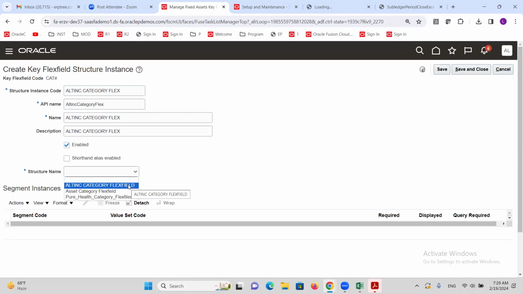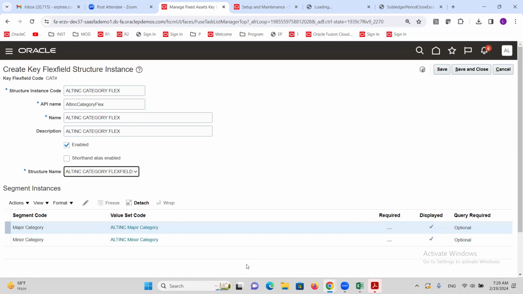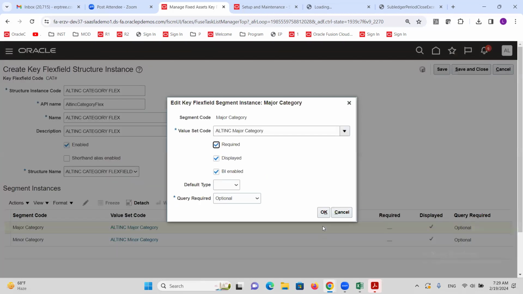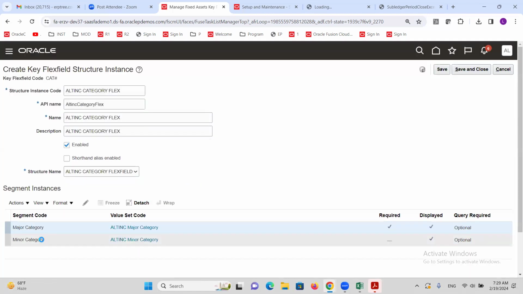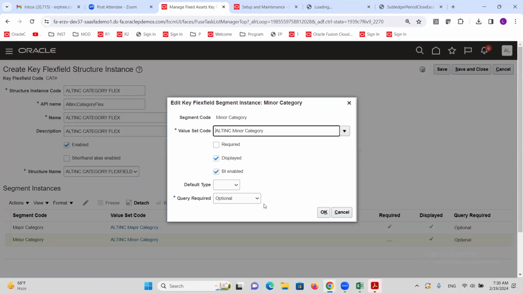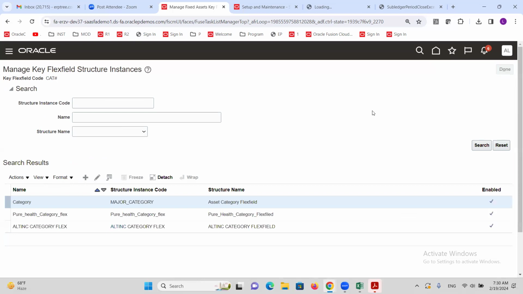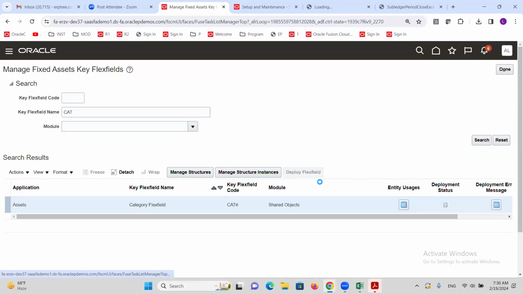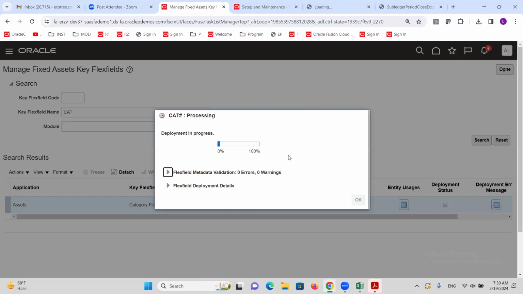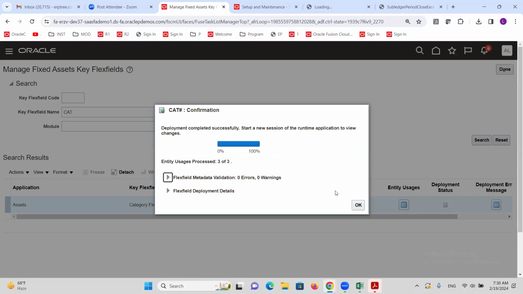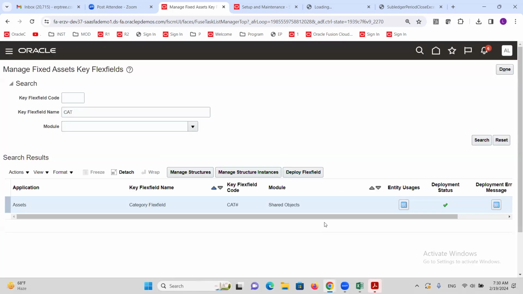Structure name, Alt INC category flex field. Two segments we have, the same set as required. Save and close. Done. Now deploy. It won't take much time. Done. So deploy.